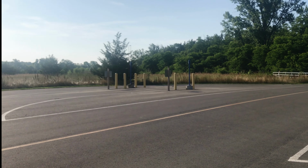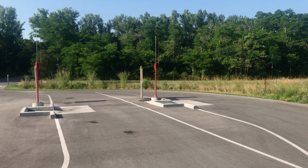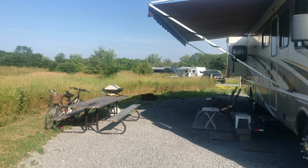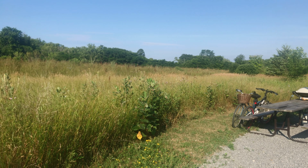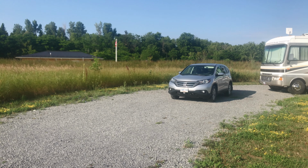West Lake Campground has its own freshwater tank fill areas and dump stations. Like most Ontario provincial parks, there are no hookups at your site other than electricity. Our camping spot was very large and had lots of room between the sites. Being a new campground, there are no large trees, which is great for large RV access, but there is no shade.